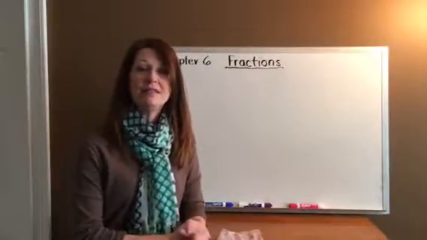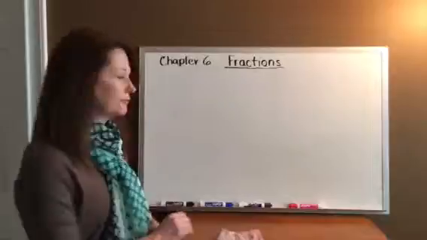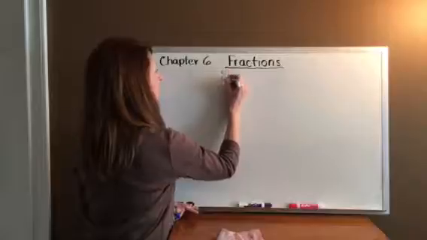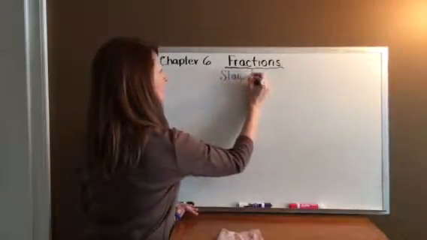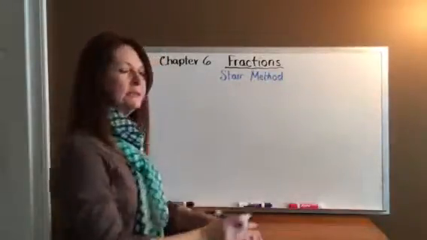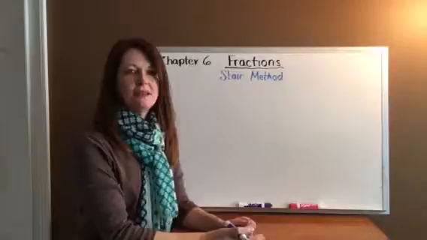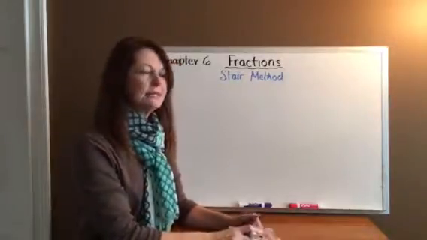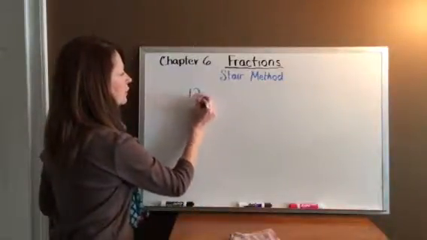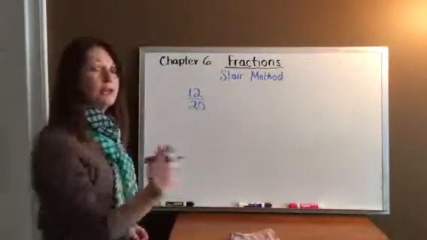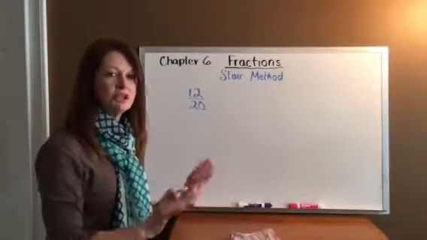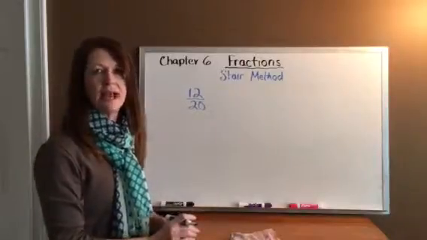So here we go. It's called the stair method, okay? And let me write that down first, just so you know what we're talking about. Stair method. There we go. All right, so here we go. Let's say that first, when we're using the stair method, let's say that we have a fraction that we need to reduce. How about 12 over 20? Okay? Now, you and I both know that there are several ways to do this, but right now, we are going to be focusing on just the stair method, everything that the stair method has to offer.